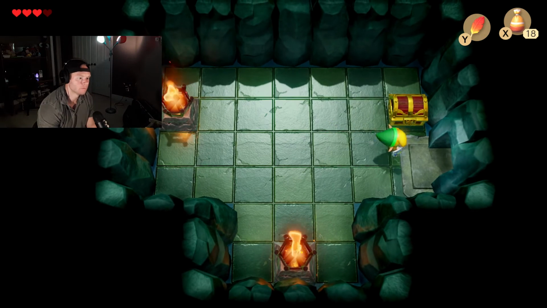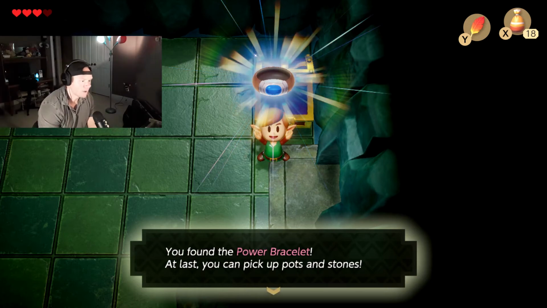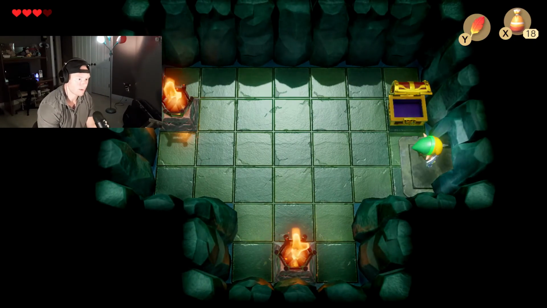What have we got here? Alright, we got the power bracelet. At last, I can pick up pots and stones. How do I equip it? Oh, okay, it's automatically equipped.